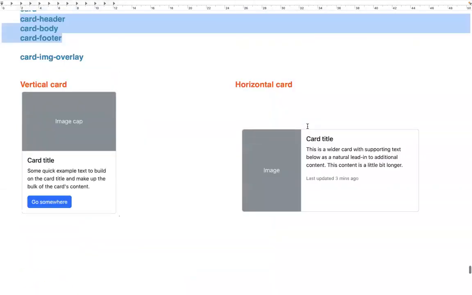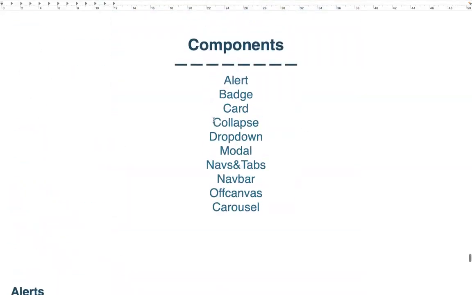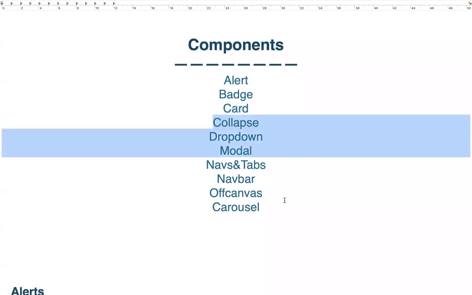Tomorrow, we can see the remaining components. So what are the other components that we are going to deal with? Collapse component, dropdown, modal, and all these things one by one. Actually, I planned to teach the collapse also, but until you work with the cards, you will not get a better idea. Without getting a better idea on this, it is not good to go for the next content. So no hurry here, actually you have sufficient time. Today you have to work with these cards and also the grid layout mechanism, so you will be psychologically ready to understand the next concepts. So on tomorrow's session, we are going to discuss these things.